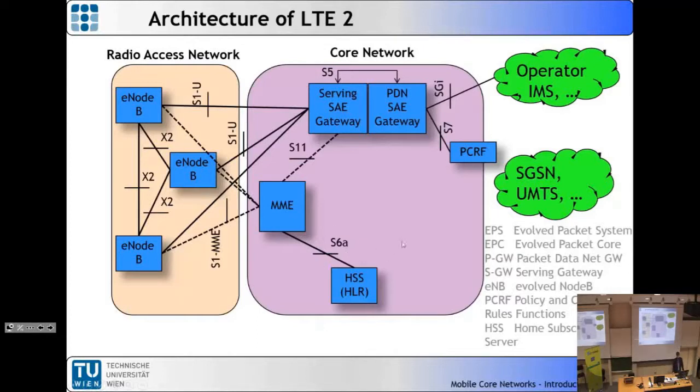Then he will query the HSS, so the home subscriber server or the home location register. And based on this, the MME will grant to the node B the connection of the user. It will also control that there is a bearer established. What we have called before the PDP context, we call now a bearer. Pretty much the same. You have quality settings, you have information where to flow the data, but this is independent. So the MME basically hands over to this serving gateway and tells it, please serve this data flow.